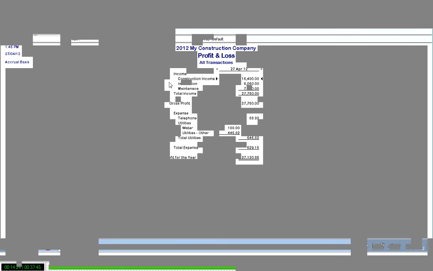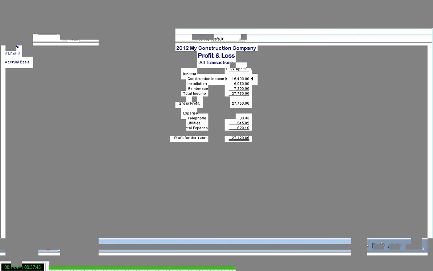Our next section, which we're going to have a look at, is to expand and collapse reports. Many reports can be expanded for more detail or collapsed to be grouped for more summary reporting. At the top of the report, you'll see there'll either be a button that says either expand or collapse.